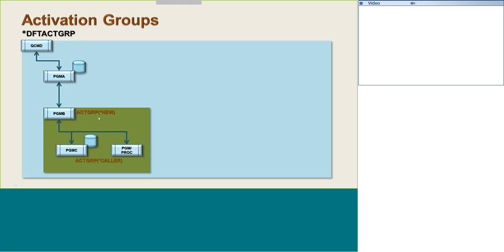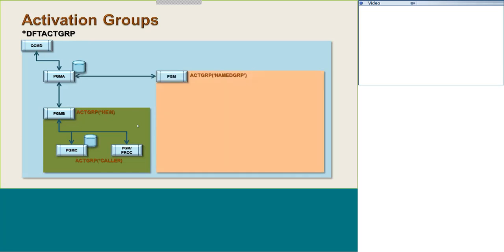So having an activation group that's controlling resources means you don't have to worry about opening and closing files and tidying up after you, because the activation groups do that for you. They tidy up. If you use a system-generated activation group, it closes down and tidies up when you leave. Of course, if you call program B again, it has to reinitialize this entire activation group from scratch. And of course, that carries an overhead each time. So you don't necessarily want to do that.